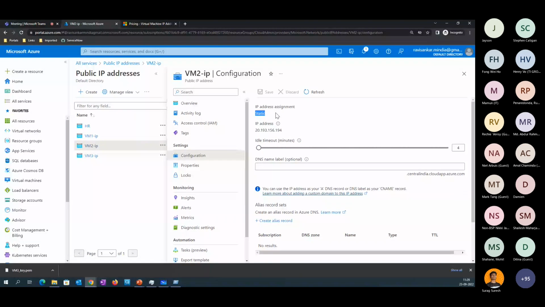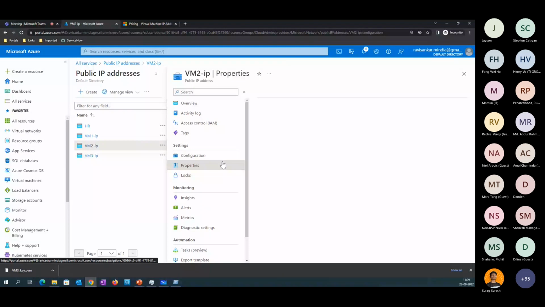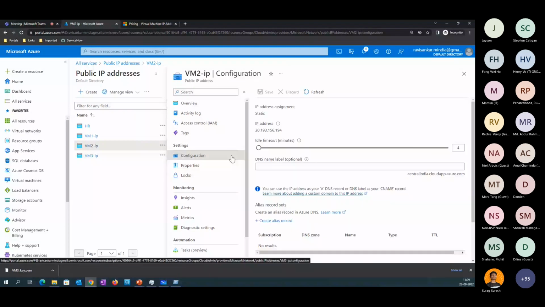In your account, you may have the option for changing to dynamic. As I said yesterday, my ID has a problem, so I was using my friend's ID, and the subscription he has gives a static public IP. The dynamic and static options will depend on your subscription.